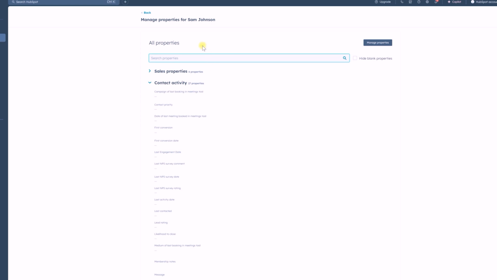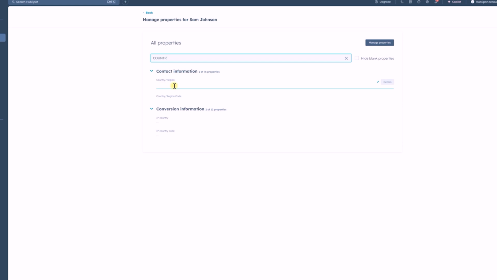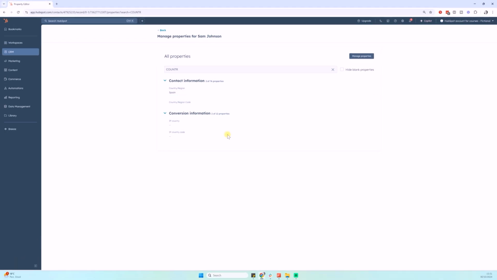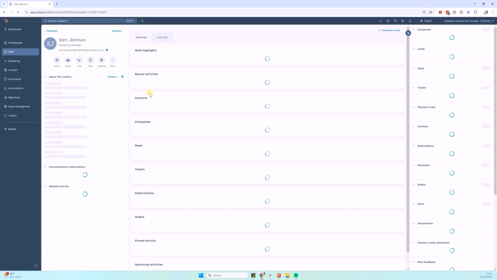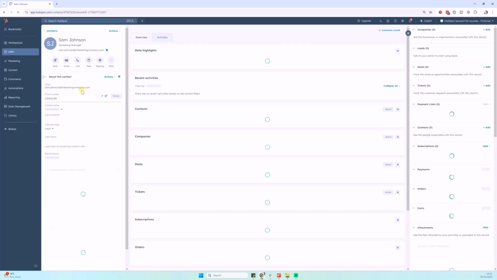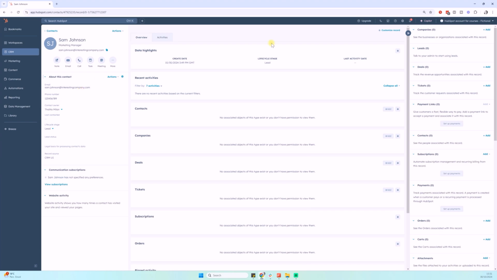And so, well, look, I created Sam here. I don't know Sam's country right now, so the property country is empty for Sam. If in a few weeks from now, let's say I find out that Sam lives in Spain, I can just go ahead and simply type the word Spain inside the property country region. I can save this. So I create the contact, right? It doesn't mean that I cannot update the contact. It's actually the opposite. You're expected to update contacts as you learn information about them inside HubSpot, right? Anyway, this is how you create an individual contact inside HubSpot. This is the easiest way of adding data to HubSpot. It's manually creating an individual contact.